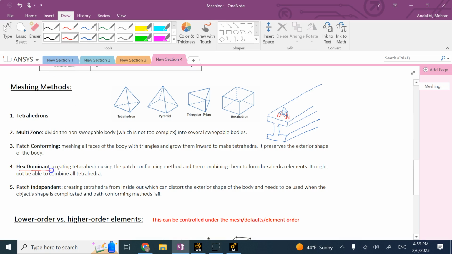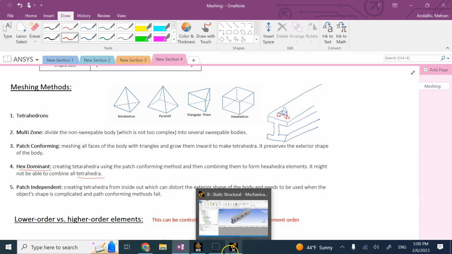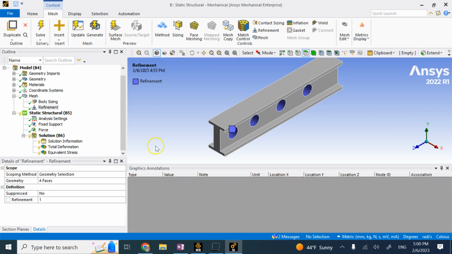They're hex dominant. So all of those regions are hex, but some areas that it could not merge, you might also have some tetrahedrons, okay? So you might have both, basically. So these are some methods that you have in meshing, and if you want to know where they are and how to apply them, here I'm going to show you.